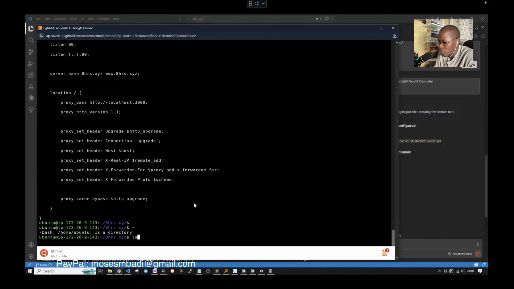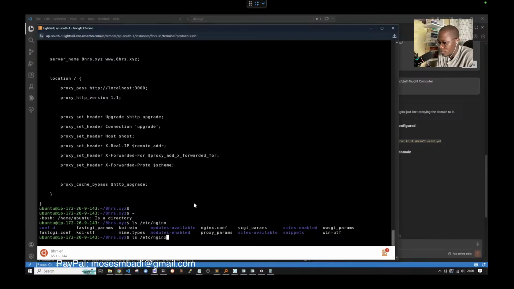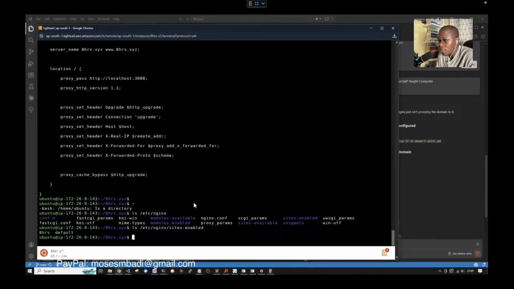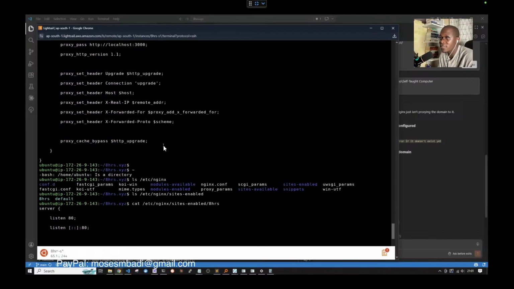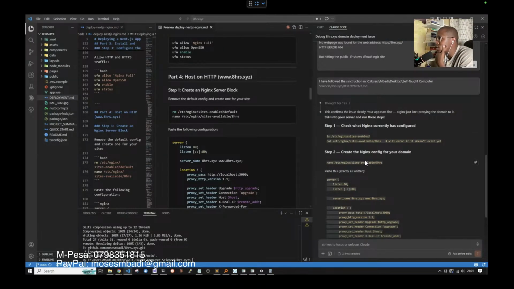Okay, so ls etc nginx, and then we want to check inside the sites enabled. Yeah, we have 8hours and we can see 8hours. We want to check with cut. All right, so the data is there. So let's go ahead, create the Nginx config for your domain.